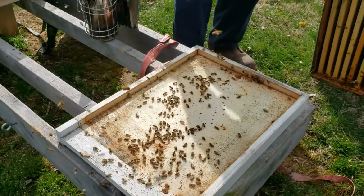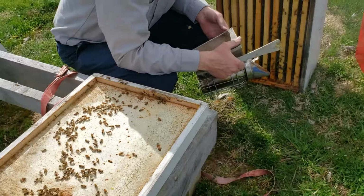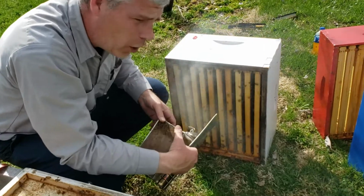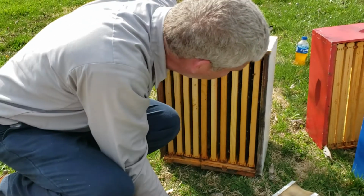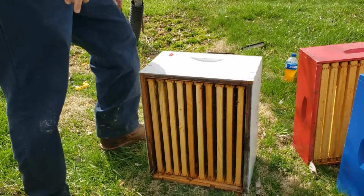So we got that cleaned off for them. Now we're having a look here. Typically, if they're going to swarm, their queen cells will be hanging down off the bottom. Not always. But as a quick inspection, I'm looking and I don't see any there. So I'm going to go ahead and pop this back up on here.